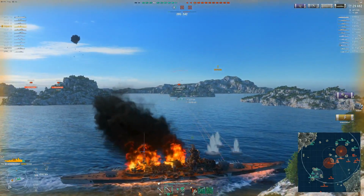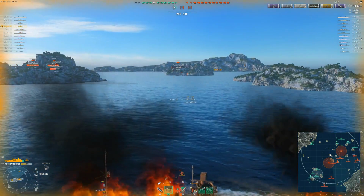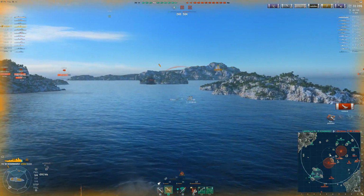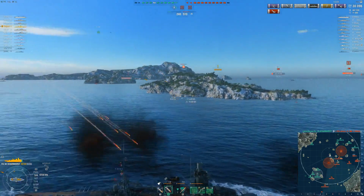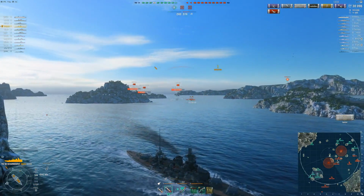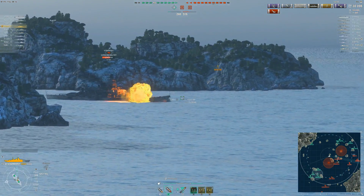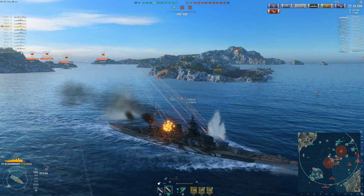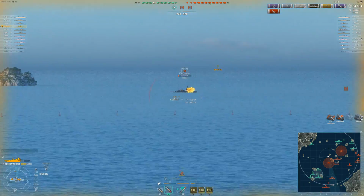Now there's a perfect example too of basically the only downside of this ship, which is the shell calibers are smaller, and if you get smaller caliber shells, things can bounce your shells that you don't think could, and that was an Omaha bouncing two battleship shells. So that is the downside. It will happen, it does happen, and you'll be just fine. But luckily Scharnhorst has given us a nice broadside, and we can get our secondaries into the fight. Again, we don't have the longest range secondaries, so we'd actually be working on this a tad more. We want to get away from that French cruiser if we can.